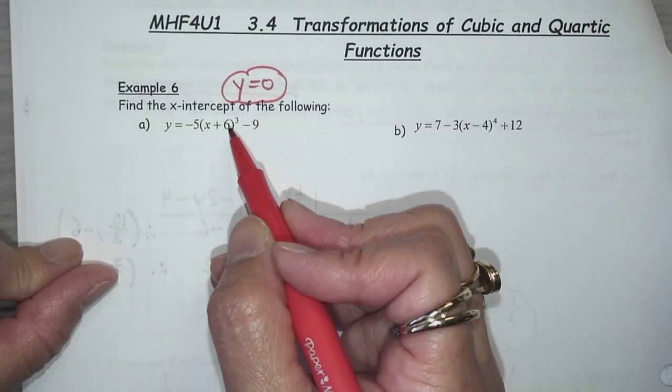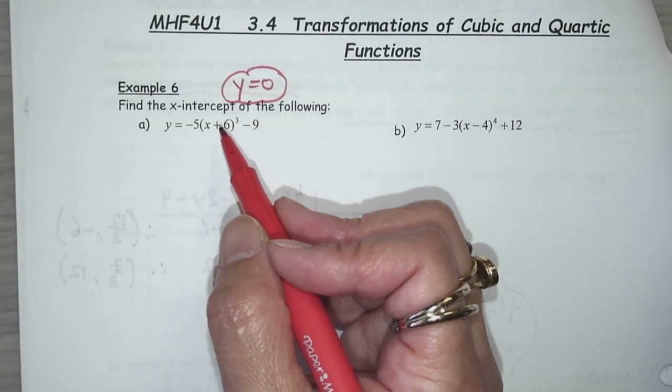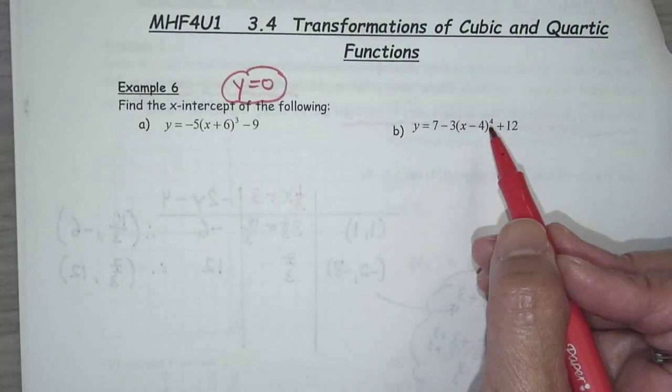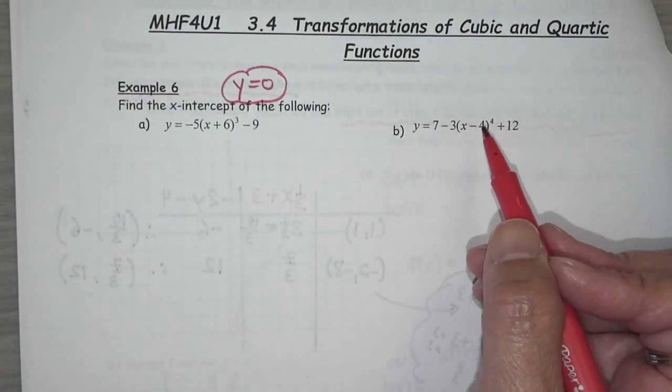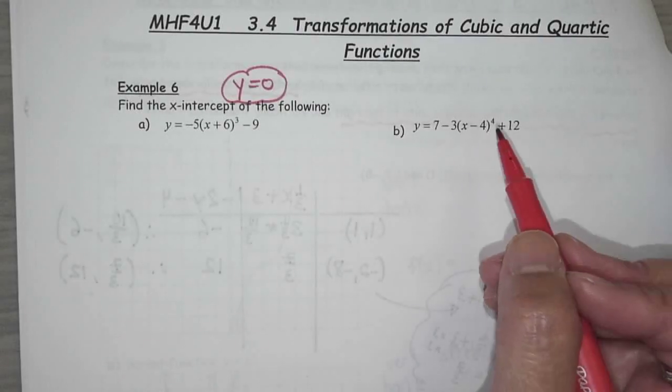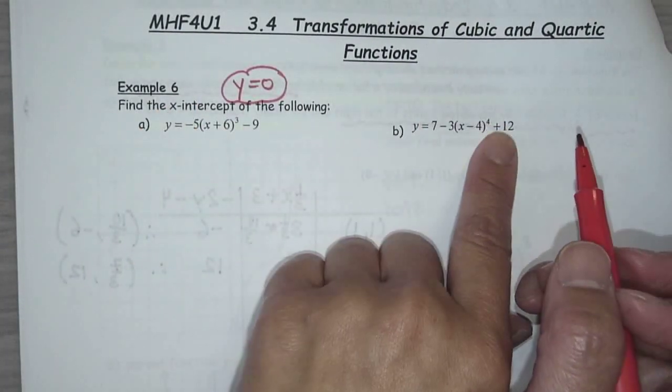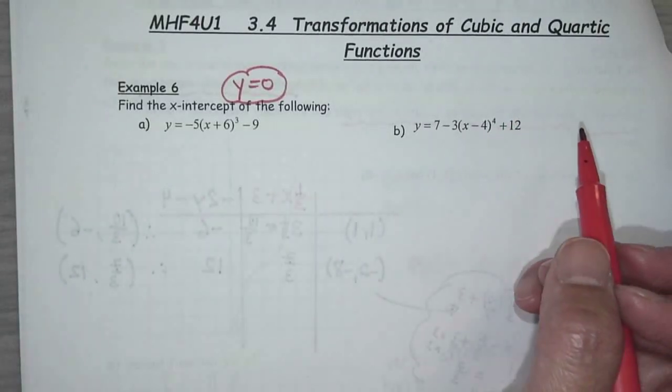To get rid of a power of 3, what do you do? What's the opposite of a power of 3? Cube root, and that one, 4th root. And what do you have to remember when you do the 4th root of something? Even versus odd. Plus minus on this one. So this one will have a plus minus, this one won't.